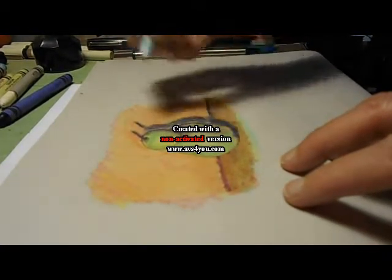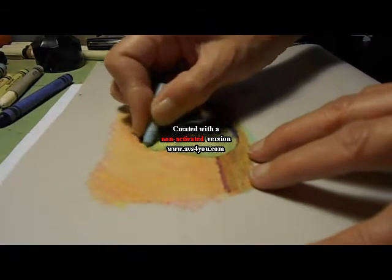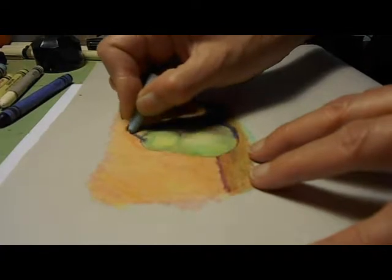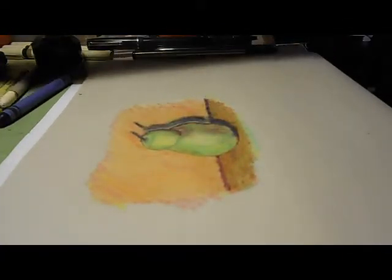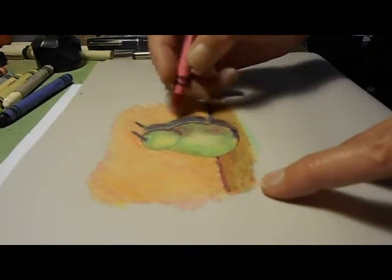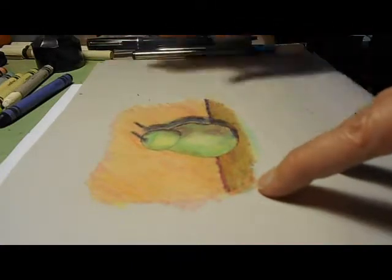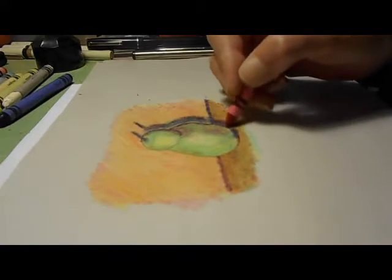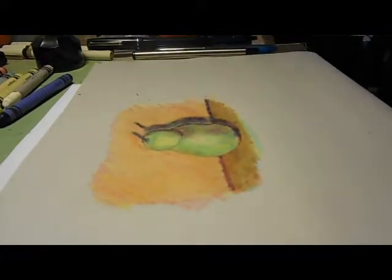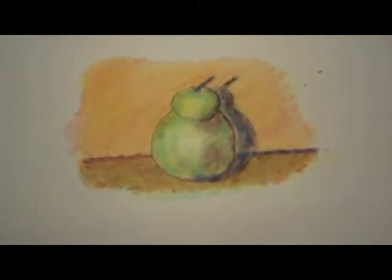Now, even though that brown outline is there, when you look at this, you don't really notice it. I mean, it's there, it's part of the drawing, it's obvious and visible. Now, I more or less have to stop because I am losing the surface of the wax where this red crayon is actually pushing wax away. So this isn't maybe the best one I've ever done, but you know, it's a pear.